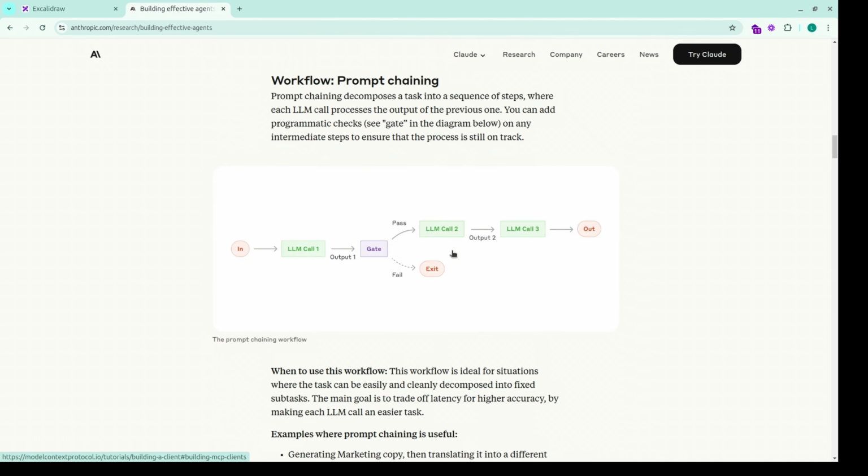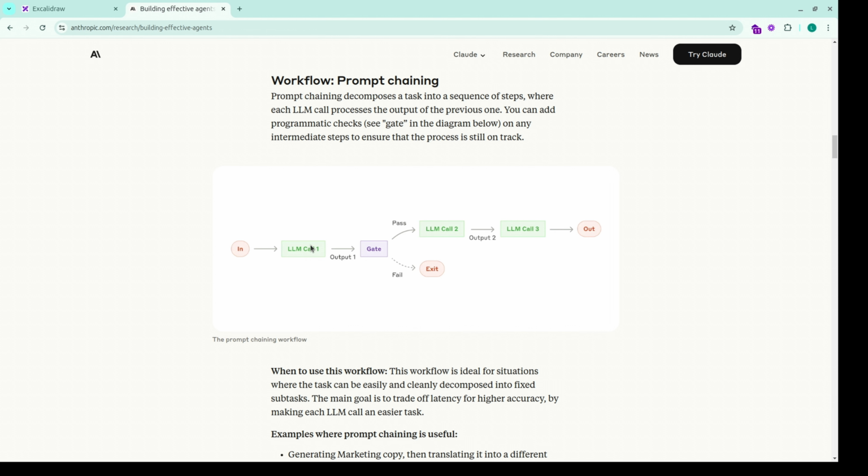Now, according to Anthropic, we have two different types of AI agents. We have workflow agents and we have real AI agents. Workflow agents, as the name suggests, means orchestration in general. It just means you chain multiple LLMs to do a specific task. The recurring term here is that you have a predictable set of steps to take to perform the whole workflow.